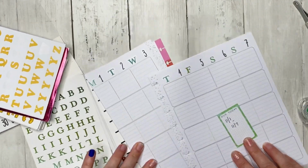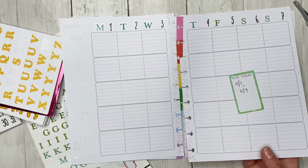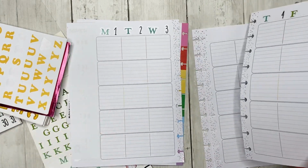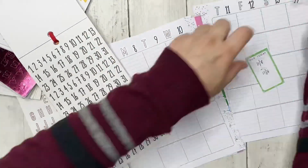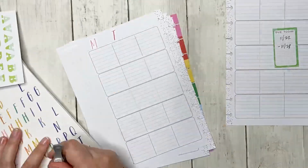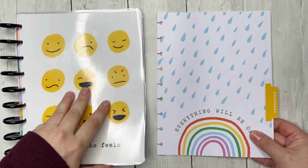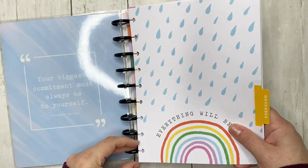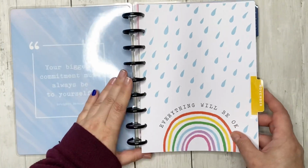All right, so now I'm going to go ahead. I'm going to finish dating up the rest of the month, and then I will show you the completed planner as I have it set up. So let's speed it up. Well, this is done and it's ready. This is going to go back into my Franken planner until I'm completely ready to put together my November planner. But let's go ahead and take a look at what it looks like.